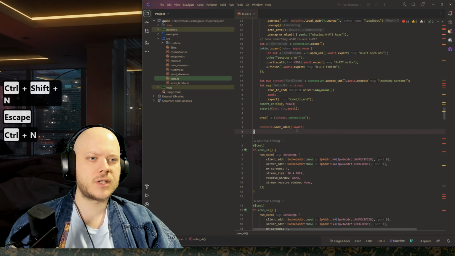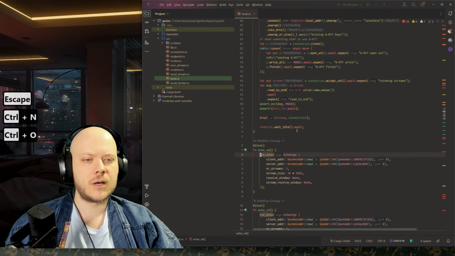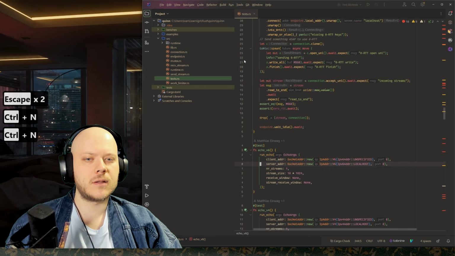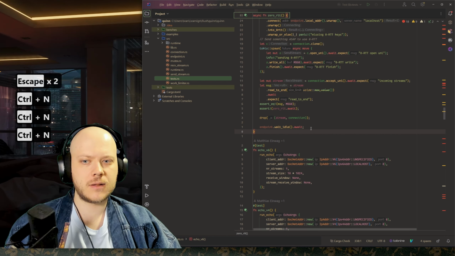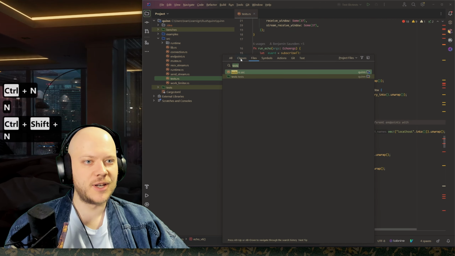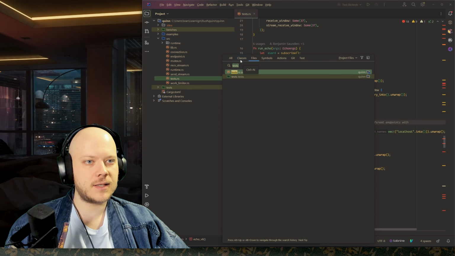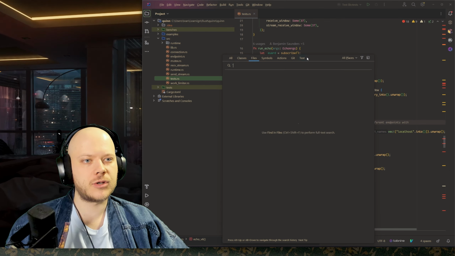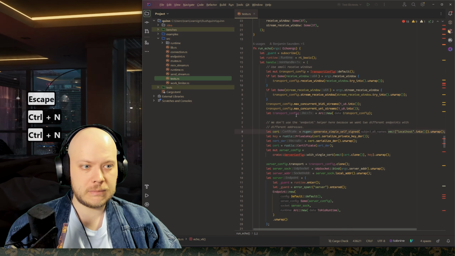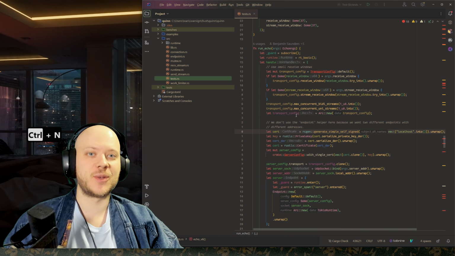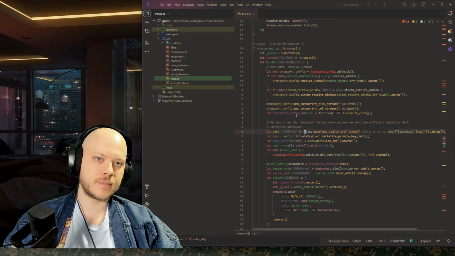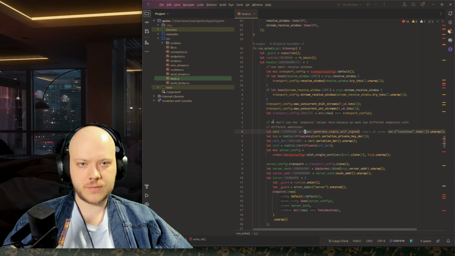I can find the files. What else can I do? So I can find the classes using the control, and why doesn't it work? I use the control and okay, like this. No, what is wrong with that? I can open all files. So it says to find the classes I have to press Control Capital N. Okay, no, it's files, and then I don't know why it doesn't work. Even with good IDEs, problems happen. I don't know why it doesn't work. But I think that's it for this video.